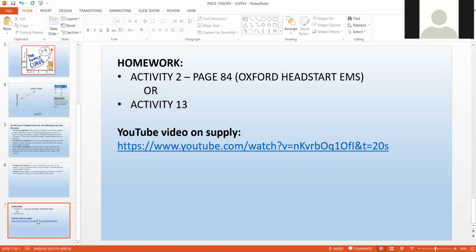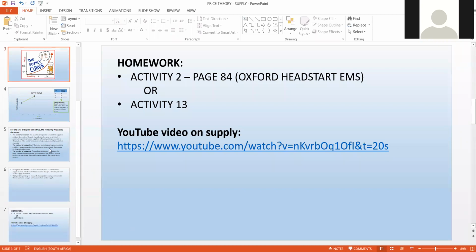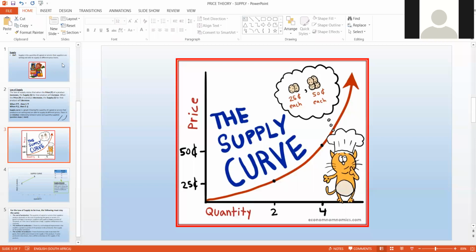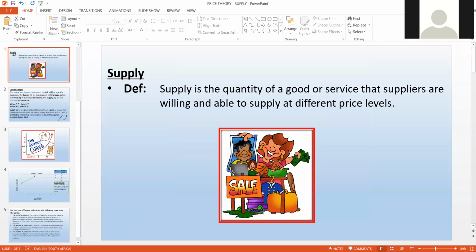Right, grade 9, this is basically the discussion on the law of supply, and I hope you found that interesting and that it makes sense. And I think what's very nice is that because we've already discussed demand, now supply sort of makes more sense because we have the knowledge of the demand graph and curve from last week. Right.